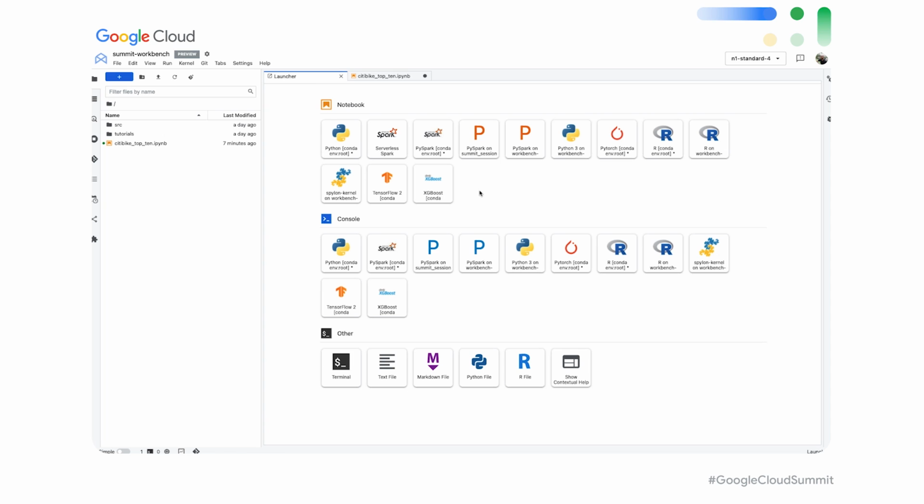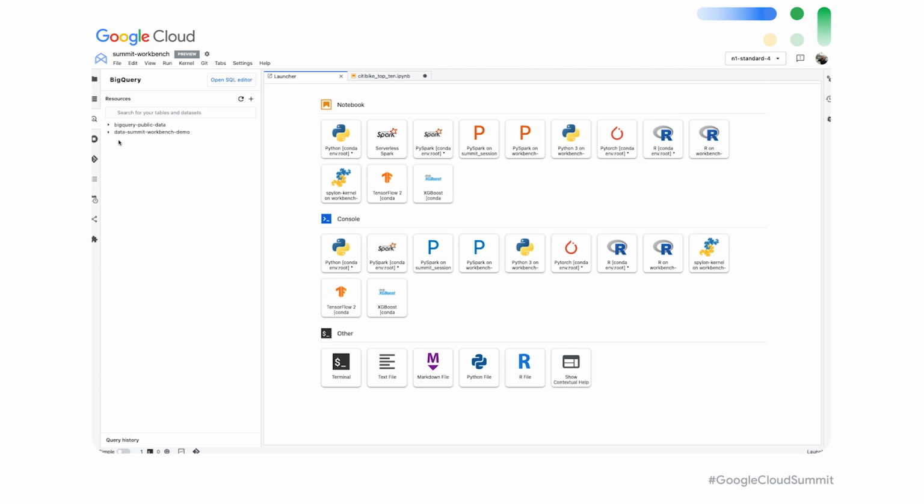So here we are inside of our Vertex AI Workbench instance. And before we dive into this launcher tab, let's actually take a look at some of the tabs that we have available to us on this left-hand sidebar here. So the first one is our file browser, and this one will list all of the files that we have available to us in our instance. Next up is this Google Cloud Storage tab, and this will show us all of the storage buckets that we have available and that we could also browse through.